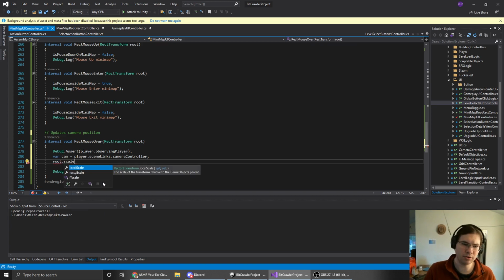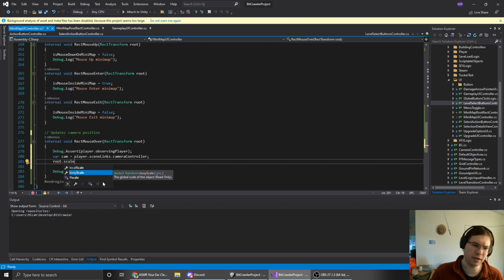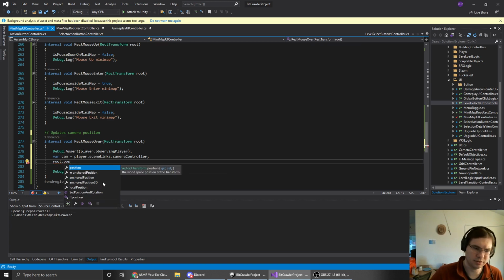Yeah, we have a local scale and then a lossy scale. I think we can just use lossy scale here to tell us all the times we're being scaled in the X and Y above us. And that will be a tiny bit wrong, but I think that should get us most of what we need to scale our amount out.